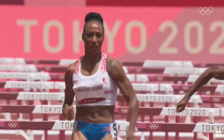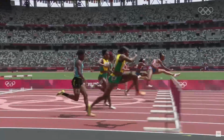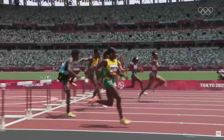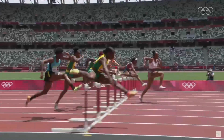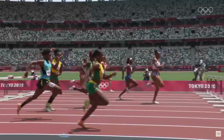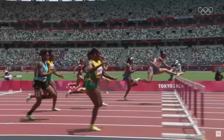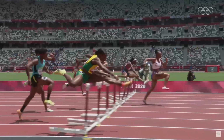And as I've mentioned in other videos, one of the keys to being fast is to run more and float less. Well, maybe I never said that, but it's a good expression that I might use more often. So the quicker you can hit the ground and back to running, the better. Notice that these athletes already have their hips forward and on top of their foot when their foot touches down, and sometimes even forward of their feet when they plant.